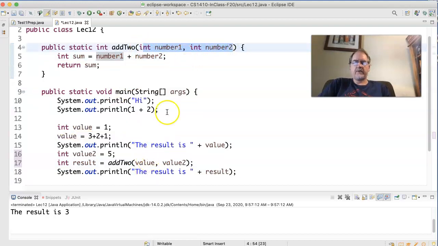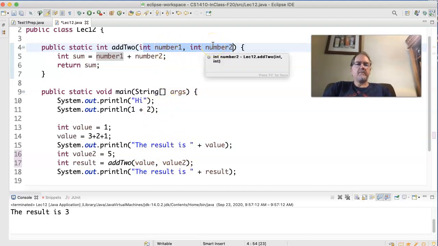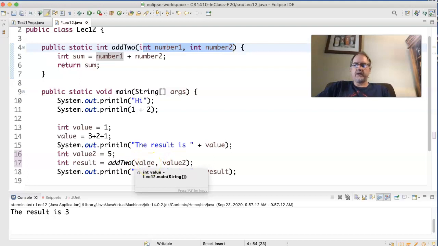Because obviously there's some sort of connection here, right? This thing and this thing are matched up, this thing and this thing are matched up. But there's this barrier between the two, and the barrier is the value stored in this variable. So in this case, value has 6 in it. So it's the 6 that gets sent up here, and that 6 value is used to initialize this parameter. So they're not really connected.